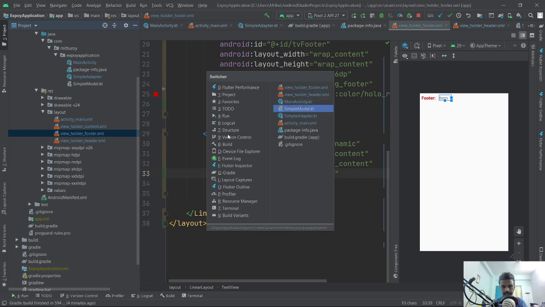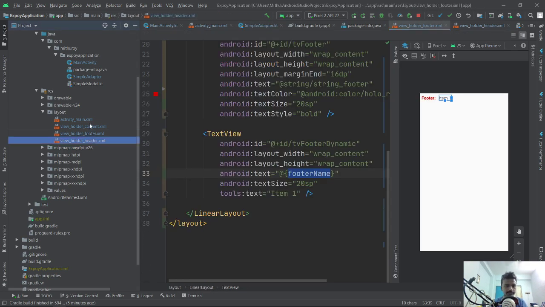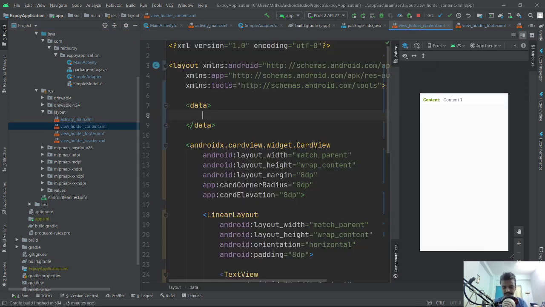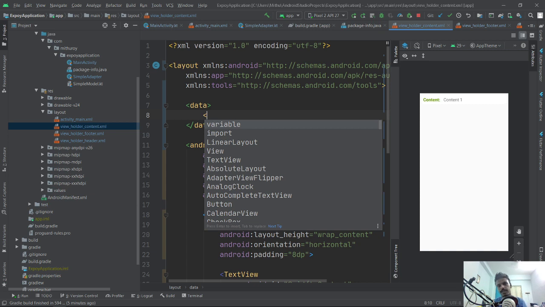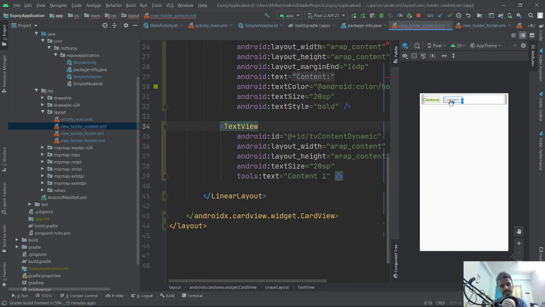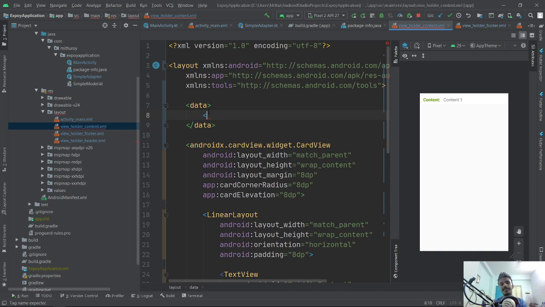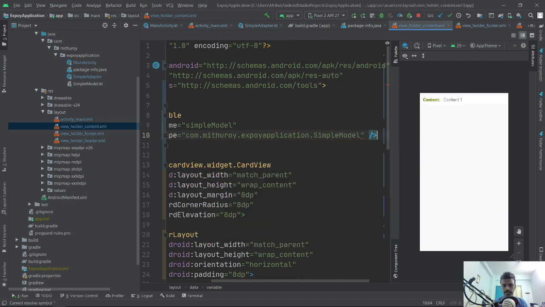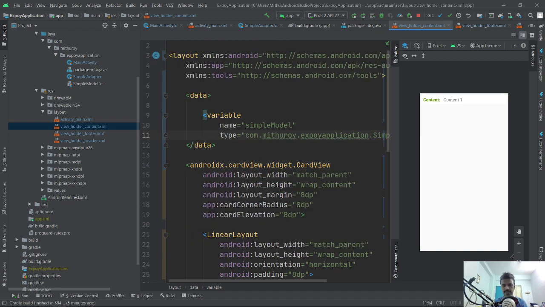So that's it. And let me just change the content here too. But for the content I'm going to do something a little different, because you might be thinking, okay, I'm passing only the string. What if I want to pass a whole object, and suppose there are 3-4 contents like an image, view, and also some text, username, first name, last name, and a lot of things are there. So it is not really relevant for you to take multiple variables. You can even take a whole object in that case. So in this case we are going to take the variable of the simple model here. So I'm going to take that simple model. Okay, so I just took the variable as the simple model.